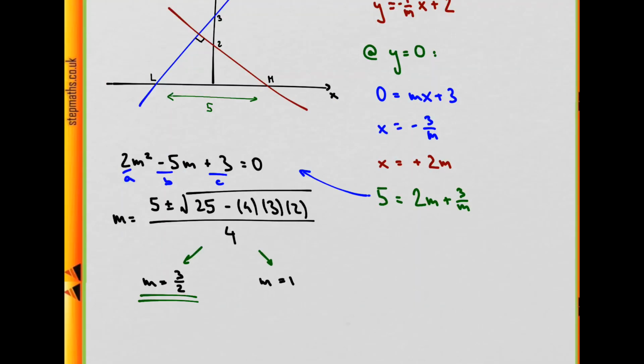But since we know that m is strictly greater than 1, it cannot be 1, so it must be 3 halves, 1.5. And so the sum m plus p, which is m minus 1 over m, because that's what p is, is now 3 halves minus 2/3, which is 9/6 minus 4/6, which is 5/6. And that is our final answer for the sum of the two gradients, and in the exam it was option D.